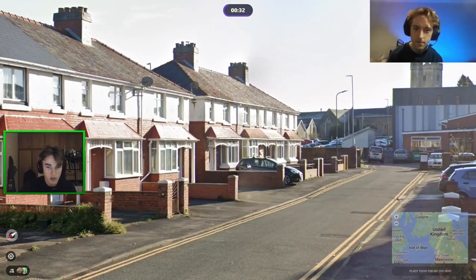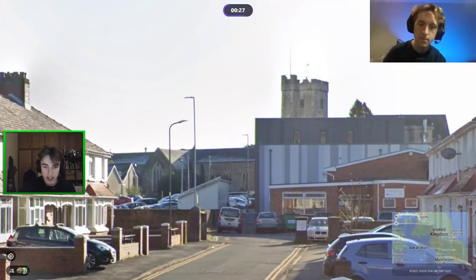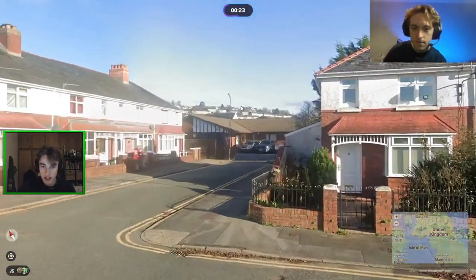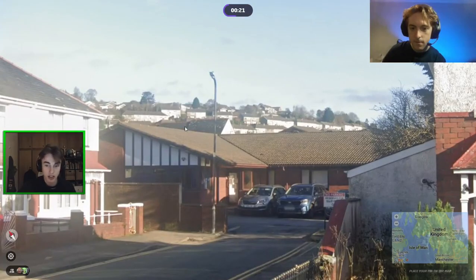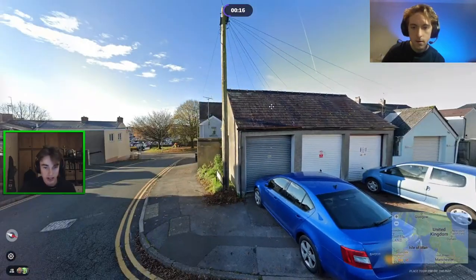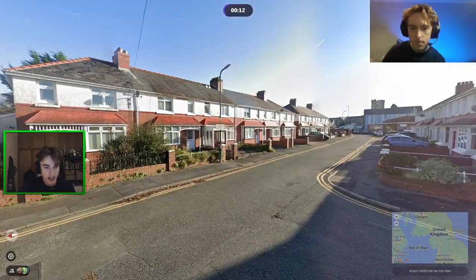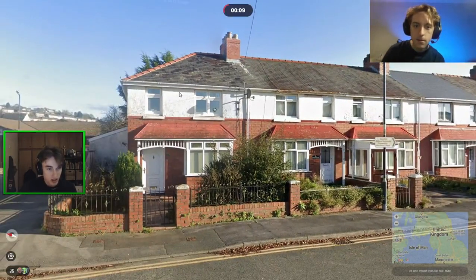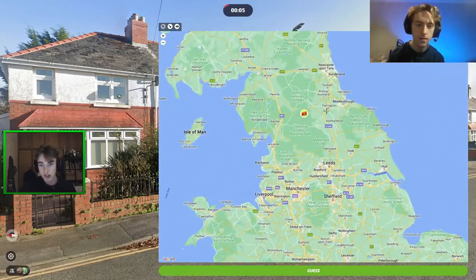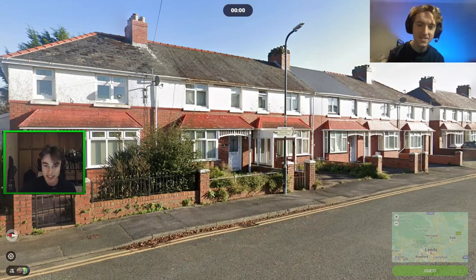Yeah, it does feel more English, but this church to the south almost feels like it could have been Scottish architecture as well. What about this direction? We got some hilliness here. It's definitely relatively hilly. So I think I would go more North England here, basing that on the church and the mixed looking architecture. My guess would be anywhere from Bristol all the way to Newcastle. So I'll try Newcastle here. I have no idea where this is actually going to be though.